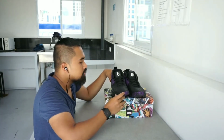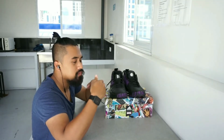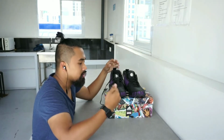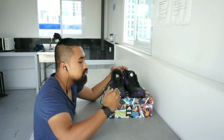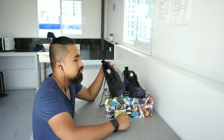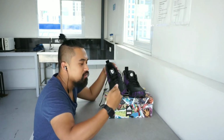Why am I selling this gorgeous shoe after one day of use? First things first, I love the performance of the shoe. But the reason I'm selling this is because I'm a wide footer and it doesn't look good on me. The shoe might fit you or might not, and when it fits you, it might not look good on you.